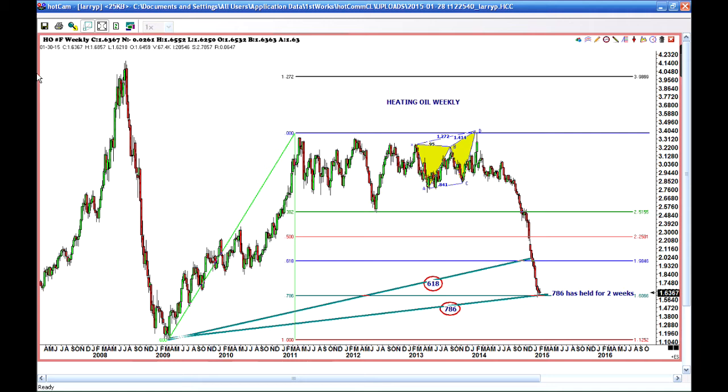Gasoline has rallied rather well here over the last few days, given what we've had happen in the crude oil. We're going to cover more of this on the commodity show tomorrow, but I just wanted to let you know that it's getting close. It hasn't quite reached the area where we thought we were going to have a huge move here in crude oil yet, but we still think that's coming just from a short covering basis.